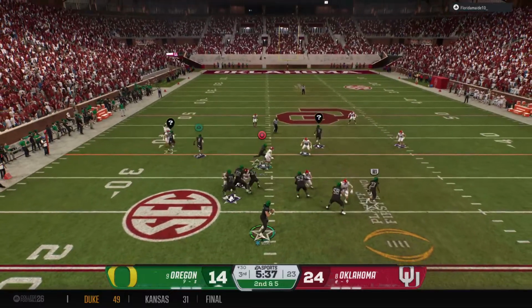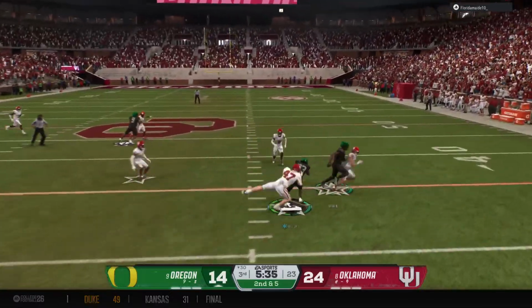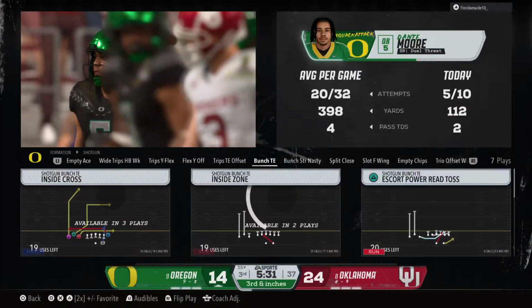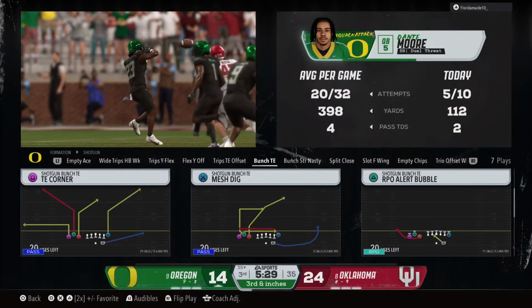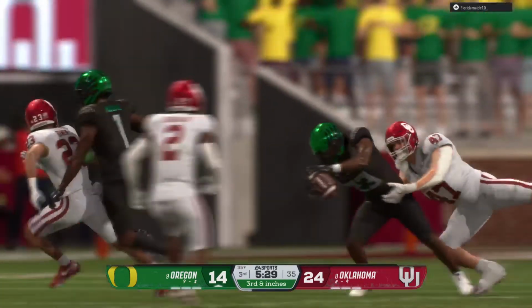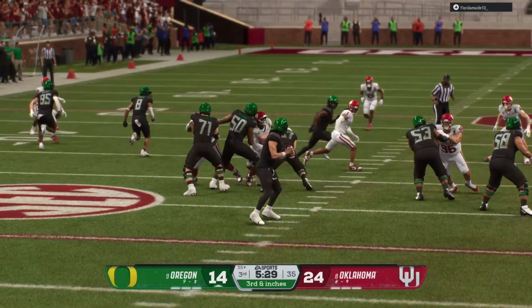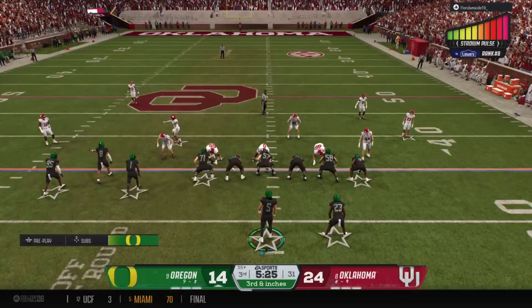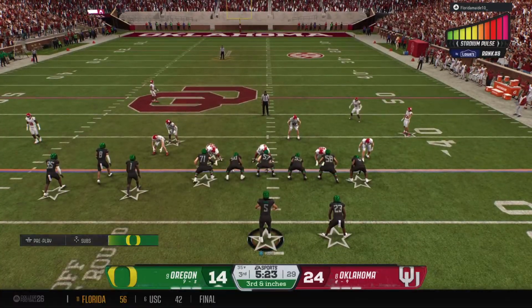To throw, it's Moore. Makes a quick grab. To get him down quickly, not much of a gain on that completion. One thing I love about this back is how he gets involved in the passing game. Nice catch here. Third down. The offense desperately needs a conversion here, trailing in the third quarter.